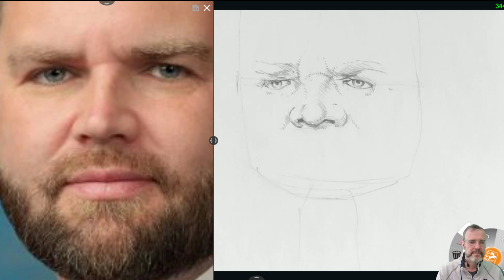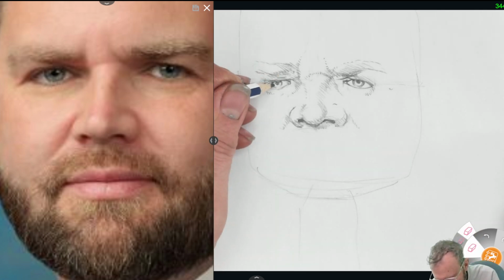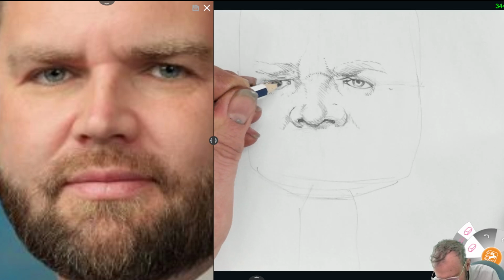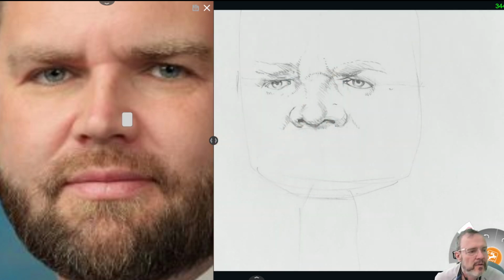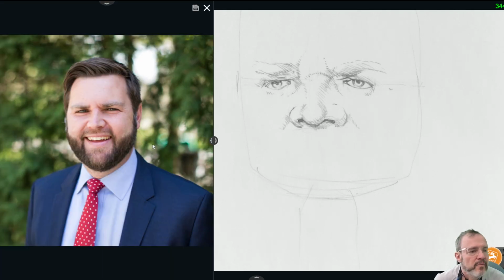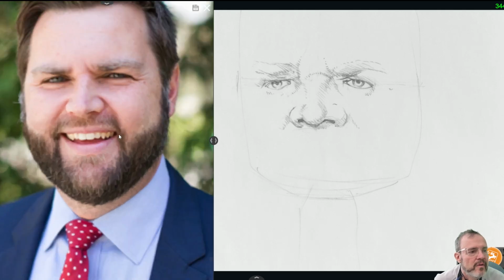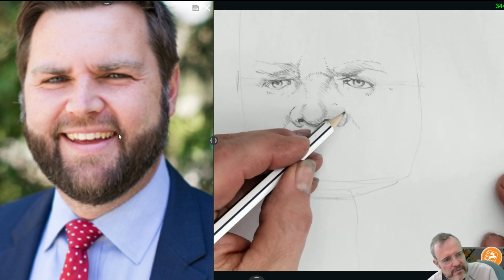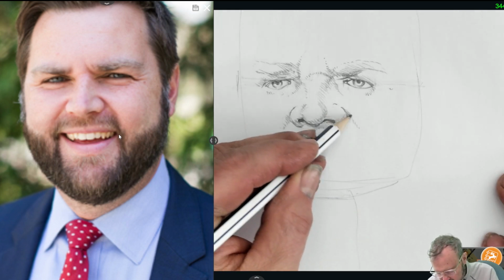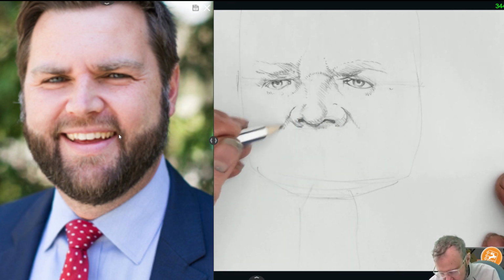Okay. Now, it's traditional to make caricatures with a little more of an open smile. So we're going to switch our reference now and go to this one. I don't know. Should we do this mouth? It kind of changes his face a little. These folds get a little deeper.